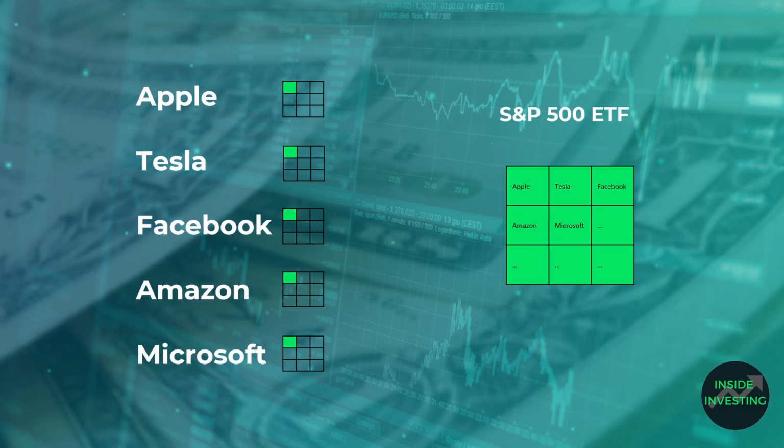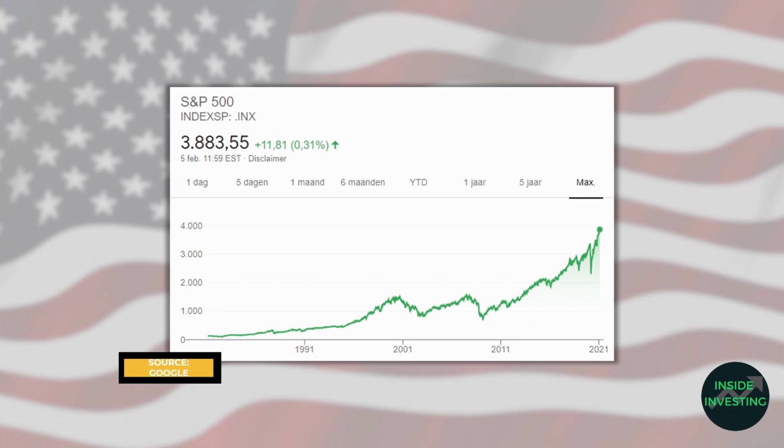So let's have a look at how this S&P 500 index is actually performing. In here we see the graph that started quite some time ago, around 1981, and we see that over the years it has grown significantly. So if you would have invested in the S&P 500 index, let's say back in 2001 or 2011, you can still see that you could double or triple the amount of money that you invest. And that's just the consistent growth that you will see in these big ETFs that include a lot of different companies. Most of the companies included in such an exchange traded fund grow over the year, and you'll see that back into the result and the profit that you're actually making from investing in such an ETF. And this is why we like it so much.